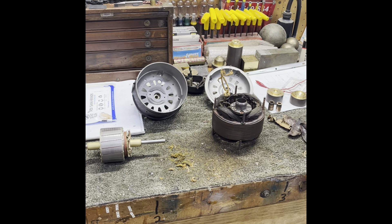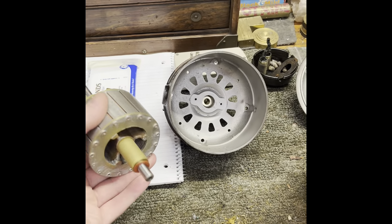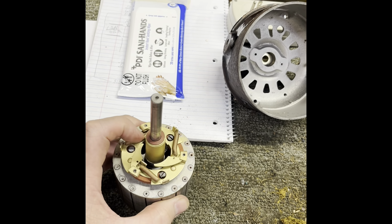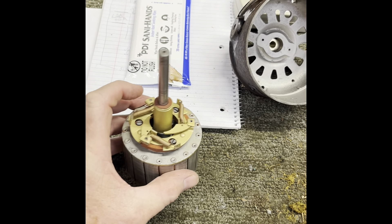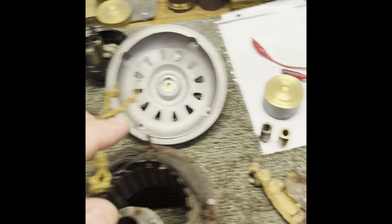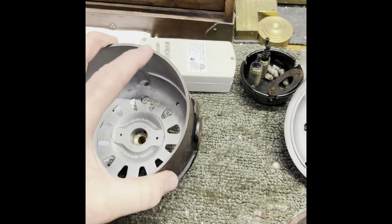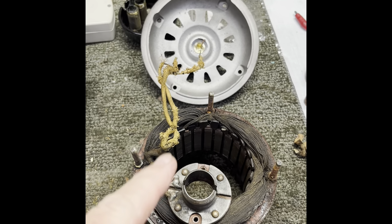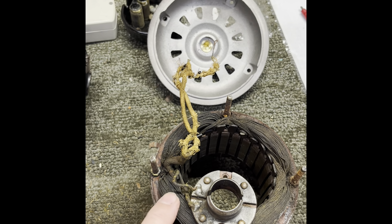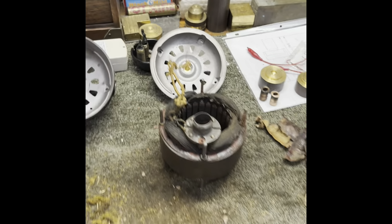It's late Saturday afternoon and I've been out here working on this all day. I spent a lot of time on the rotor getting it cleaned up — I think it's in real good shape now. I still have to replace the springs; I don't trust the old ones. Here are the old bearings that came out — front and rear — and I've got the new ones installed in both housings. I've got the stator cleaned up and I'm going to re-insulate and re-varnish the windings and replace the old head wire. I'll pick up on this again Monday.